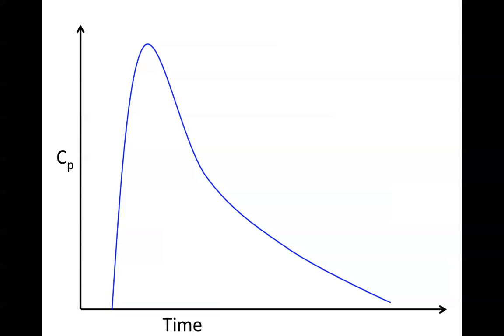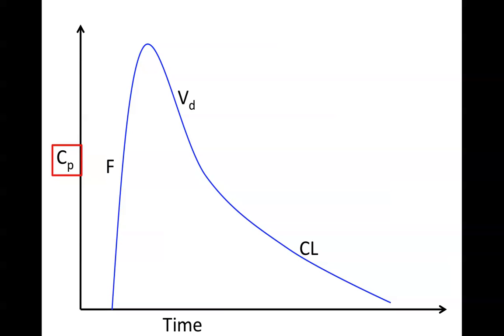And we could say that the first part of the curve was F, or the bioavailability. That's the drug being absorbed into the body. This next part of the curve is the steep downslope, and that's going to be the volume of distribution part of the curve, where the drug is being distributed throughout the body. The last part of the curve is the clearance part of the curve, where the drug is being eliminated.